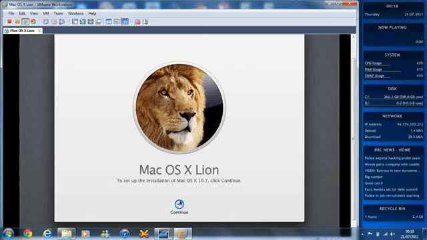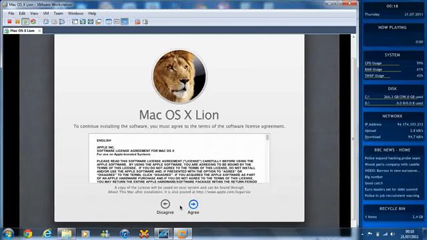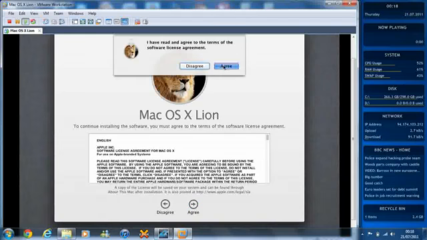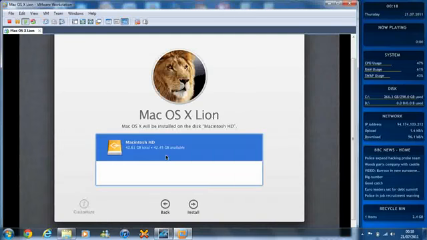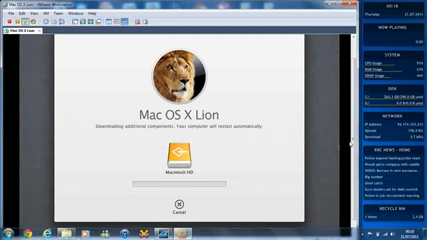Right, now you can see Mac OS X Lion set up the installation. Just click continue and then agree to the licensing terms and agree again. And then just tick on the hard drive, which is there obviously, which is the one that I just formatted, and press install. And you'll see that it says downloading additional components, although downloading isn't really the right word because there's no internet involved. And it says your computer will restart automatically, which it will do. And basically it'll just run through the installation of Lion, and then you will actually boot into Lion. It's retail Lion, it's exactly as Lion is. There's nothing changed whatsoever, it's just out of the box Lion.